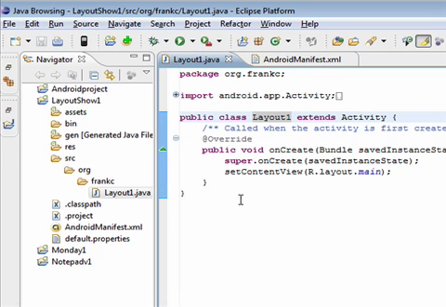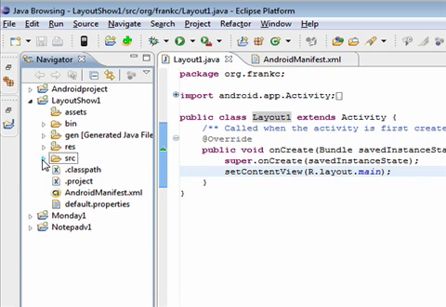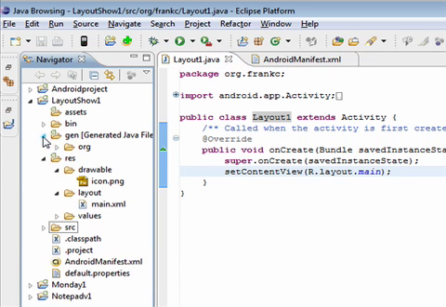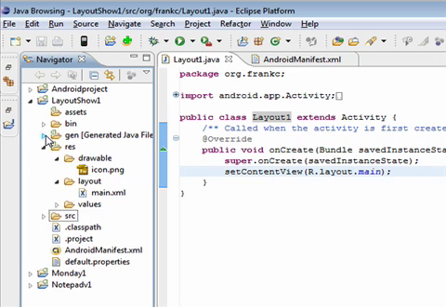What the onCreate method does is it simply calls the superclass version of the method provided in the activity superclass, and then this is the key part right here: set content view to R.layout.main. Now, what does that mean? R is a class that you actually can see up here in the gen file. This is a generated Java file. You don't need to worry about it. You never need to touch it. But it is a Java file that is created from the XML file that's used to define the layout and some of the resources that you have.